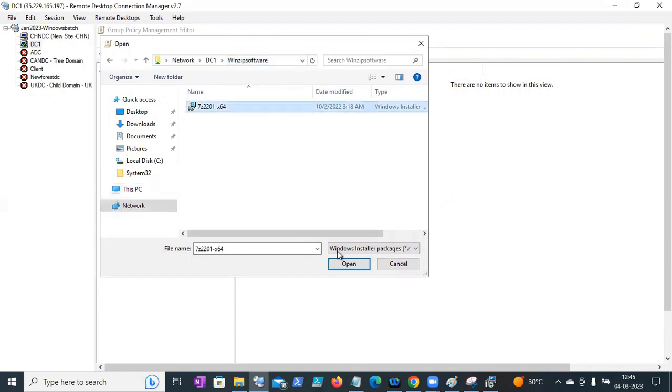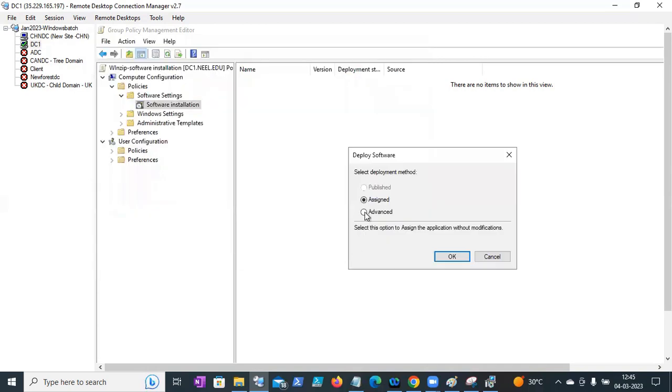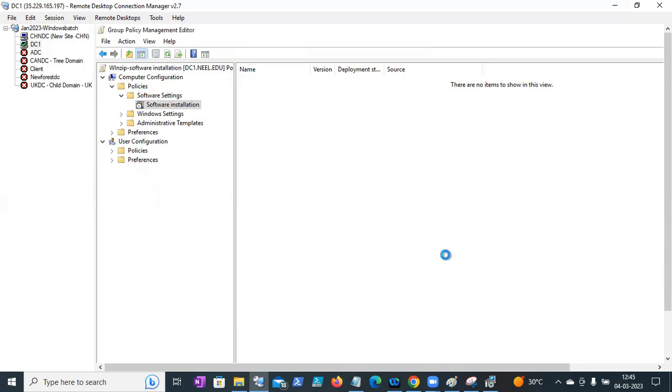Select this MSI package, open it. So you need to assign it. Select this option to assign the application without modification. If you want to do additional modifications later, then you can select advanced. Select assign, click OK.